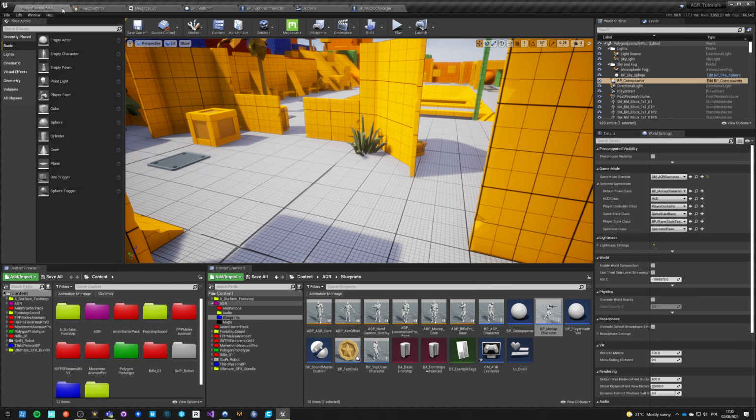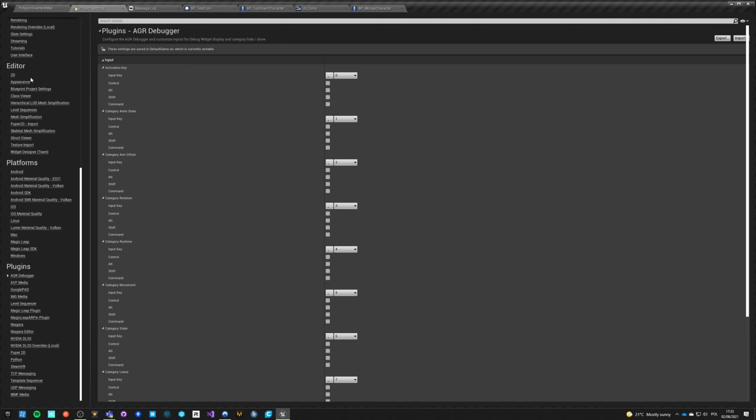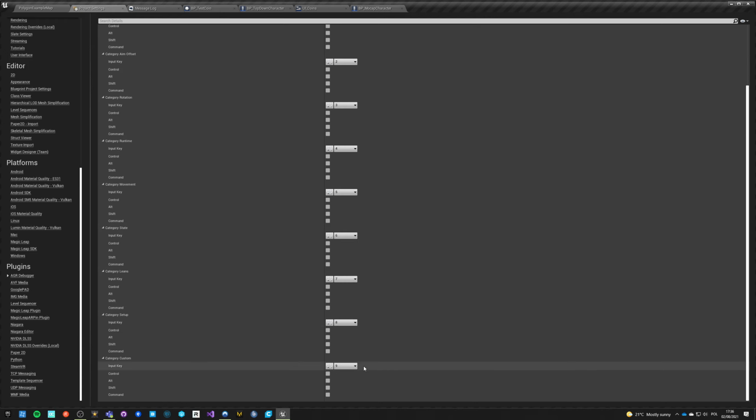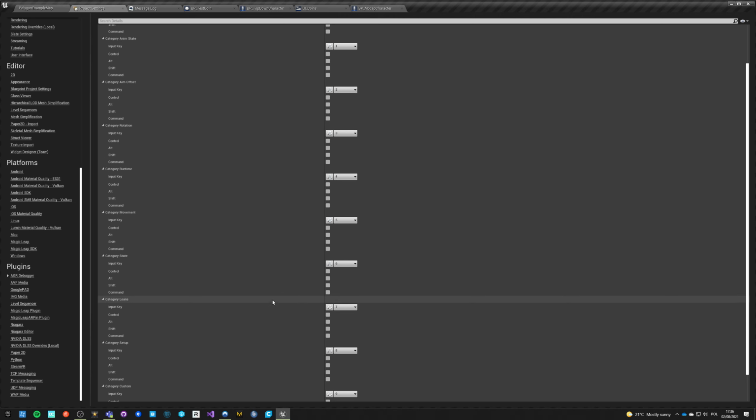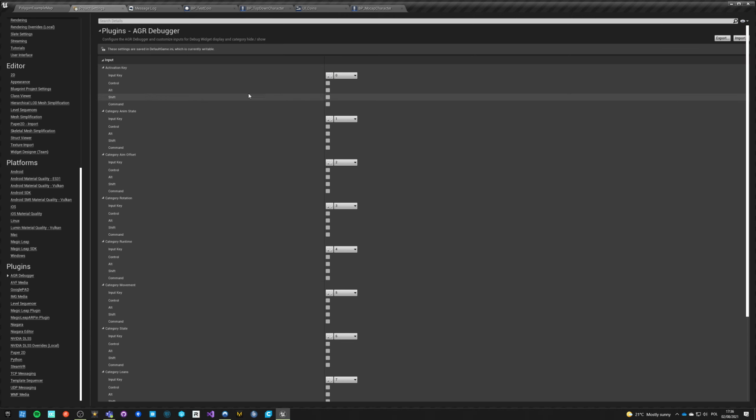Very simple. You just go to your project settings, and then you have plugins, and now you have AGR debugger, and you just set up inputs, and by those inputs you call show of certain categories, and on first input you have the activation key.